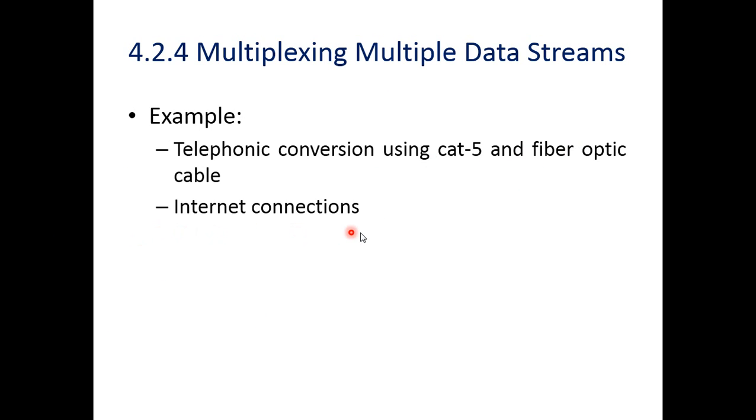Second example is the internet cable. Suppose we are given a single internet connection line, say for example 2 Mbps or like that. So we have a 2 Mbps line, our neighbor has a 2 Mbps line, and some more neighbors have 2 Mbps lines. But at the other side, at the ISP, there is a larger bandwidth cable, that is the fiber optics cable. So that is called multiplexing.